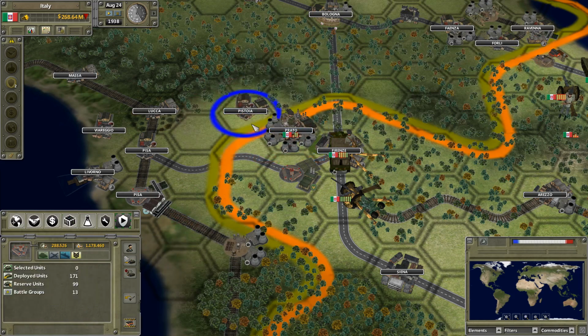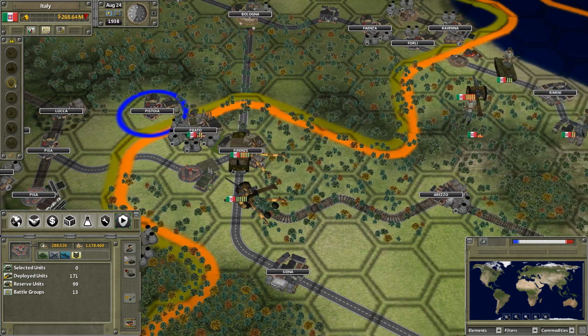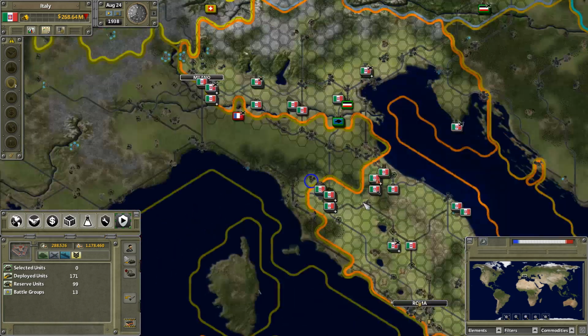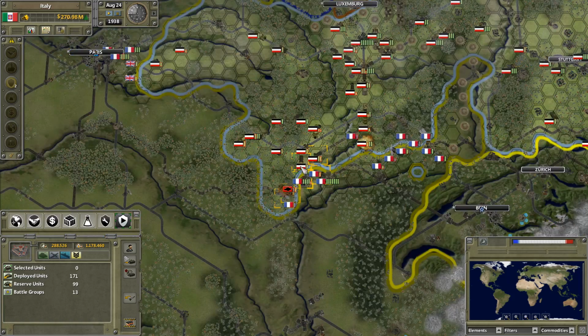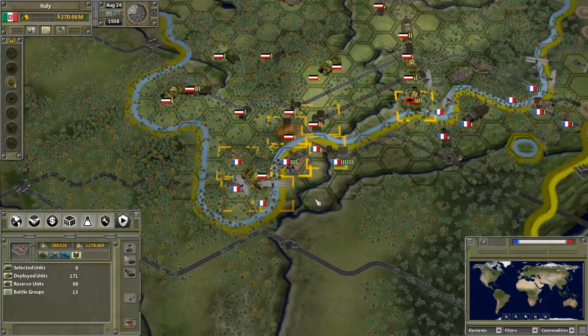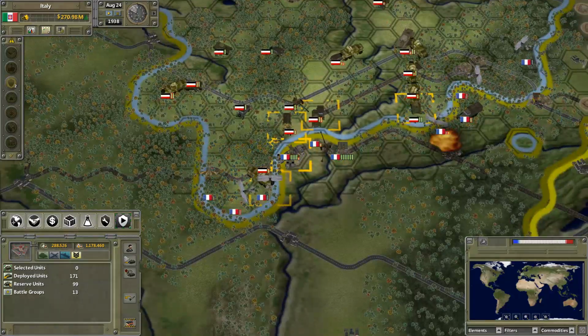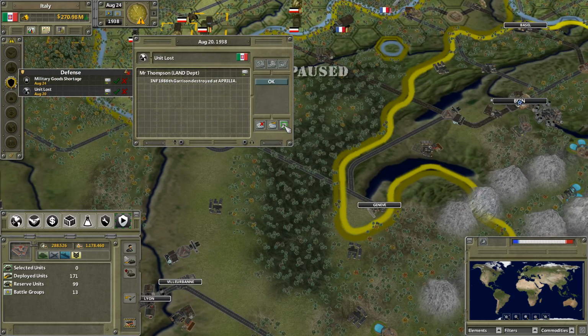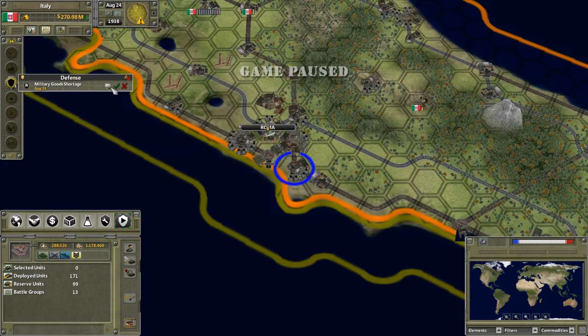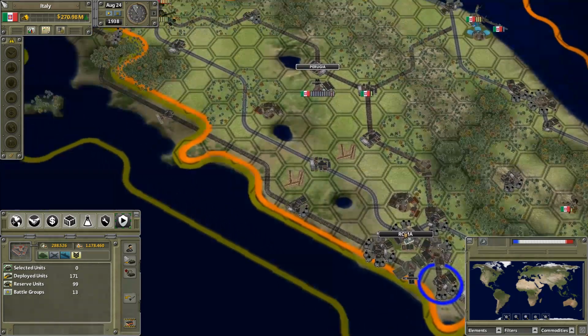Okay, let's go and entrench in there. We should be able to stop at least most of the enemies going along the road here. These troops will be going forward over there. Actually, there's a lot of fighting going on in here. I lost a unit in there, okay. And there's a military shortage, that is to be expected, really.